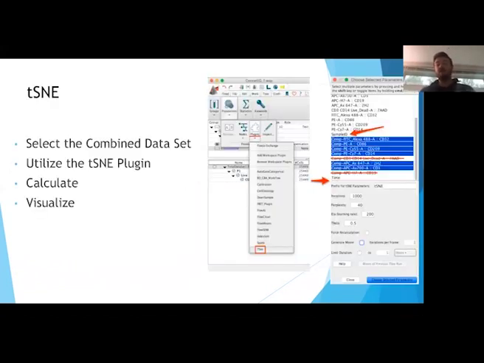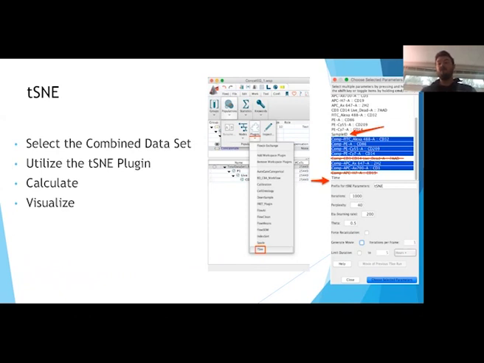Once you've combined your data, we're on to the t-SNE portion. So basically now we want to look at differences in populations within that data file in an unbiased fashion. And that's the whole purpose of t-SNE. To access the t-SNE platform, it's actually implemented as a plugin within FlowJo's workspace. So what you'll do is, in this case, we've already selected our total data set concatenated data file. And you'll go to the Workspace tab where you'll see a Populations ribbon. And from there, you'll choose the Plugins option and then finally select t-SNE.